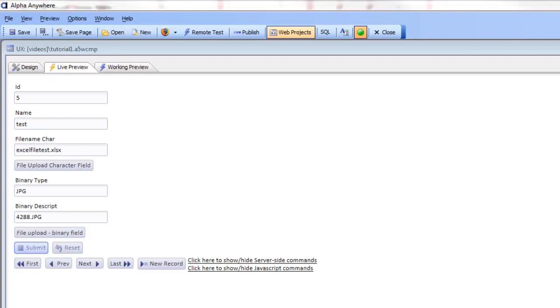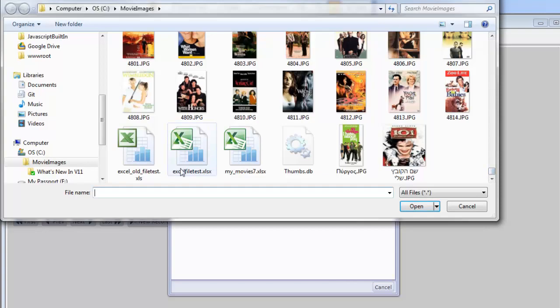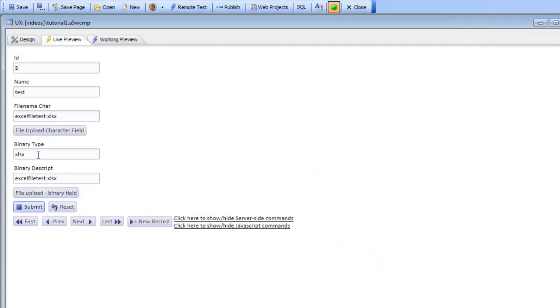So we're continuing now discussing file upload from the UX component to a data bound table. In other words, the UX component has been bound to a table, and we've just discussed how when you do a file upload to a binary field there's a required type field and then an optional description field that get filled in. So if I were to go now and choose a different file, so let's choose, say, an Excel file, you can see now that the type has the correct extension over there, and I can type anything that I want into it. So I can say an Excel file showing movie listings, and then go ahead and hit the save button.